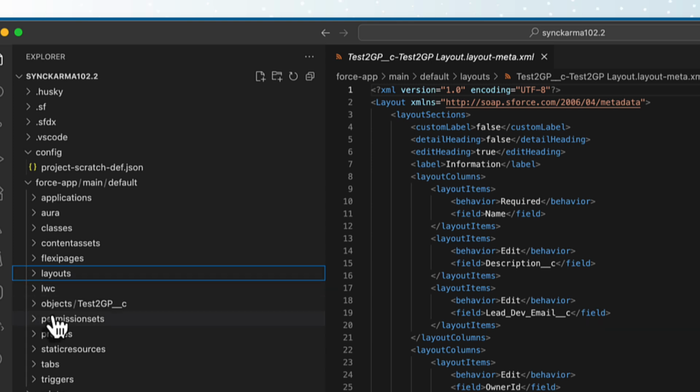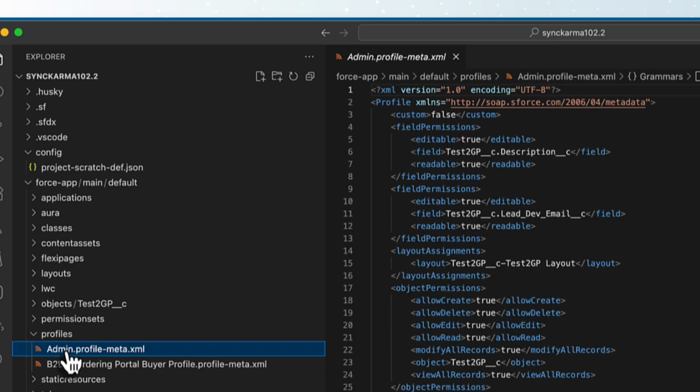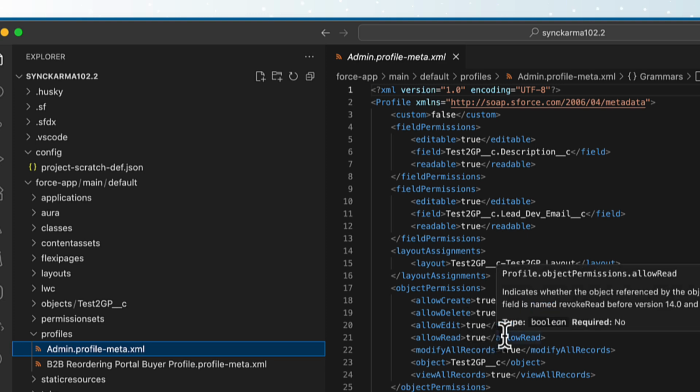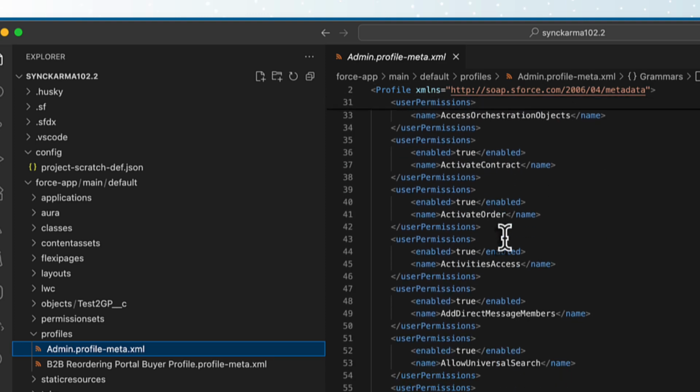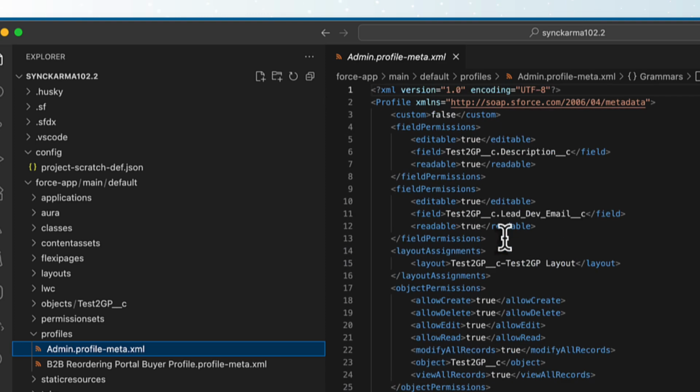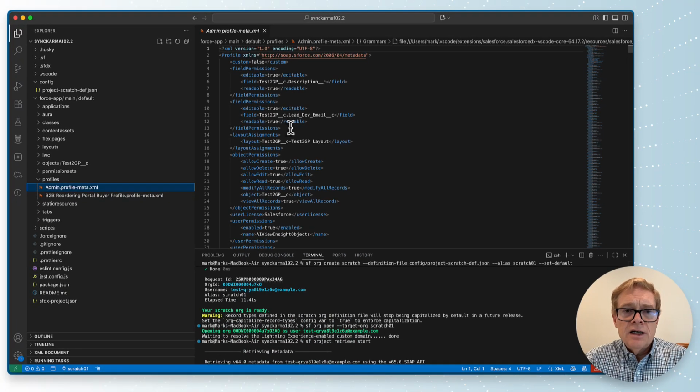And then the profiles were also updated. So you'll see in the admin profile, there are the changes here. So now we have the metadata in our project, and the next step is to create the actual package, and then we'll look at how to install it.